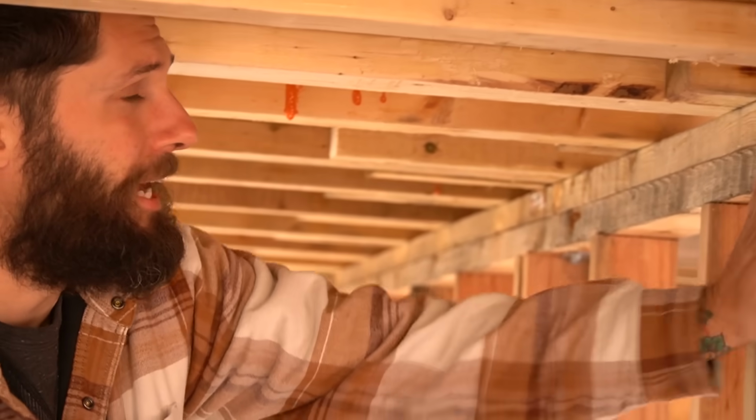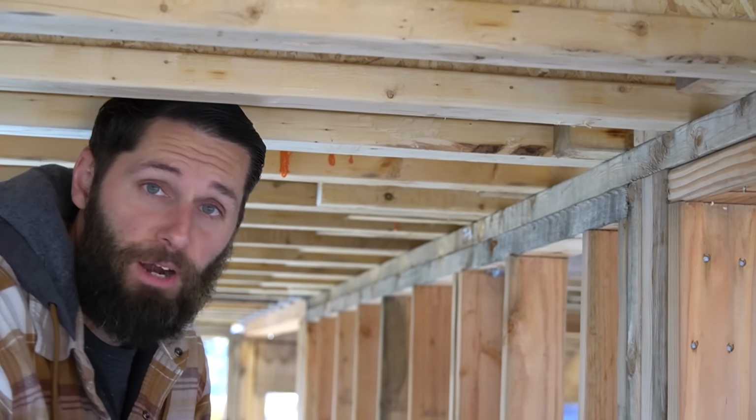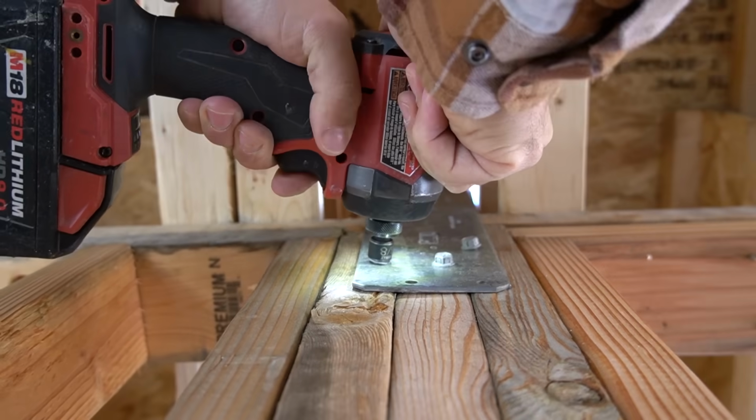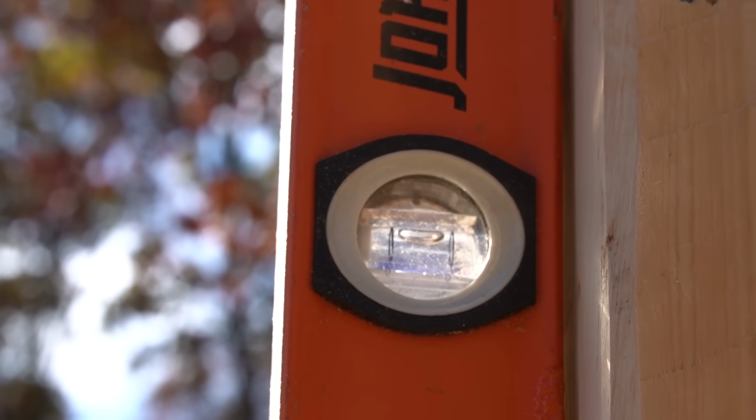Yeah, that's perfect. It's directly on top of this post right here. We'll put a plate here and lag it together on both sides. It's dead nuts. Perfect measurement. And that's the way to start the day. Should be close. So that's dead nuts. Those 2 plates we put down there plumbed out pretty good.